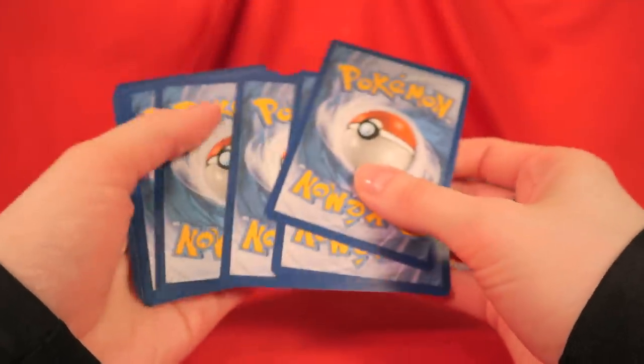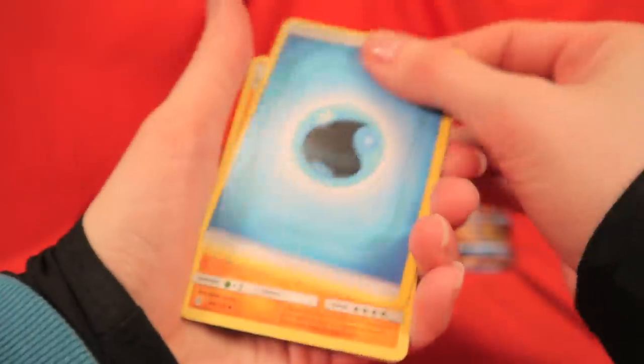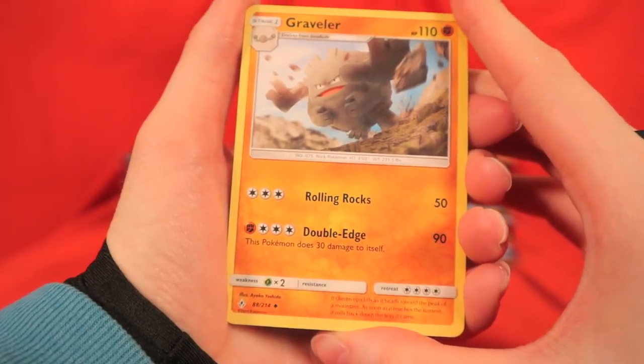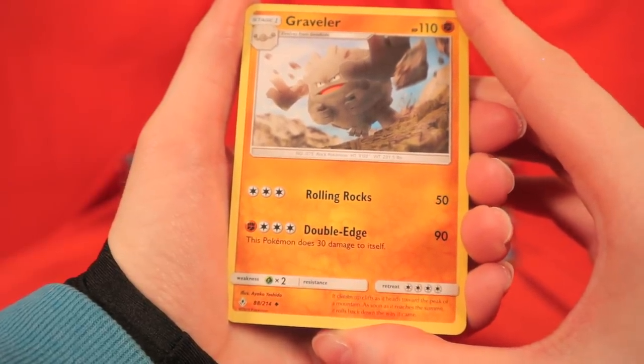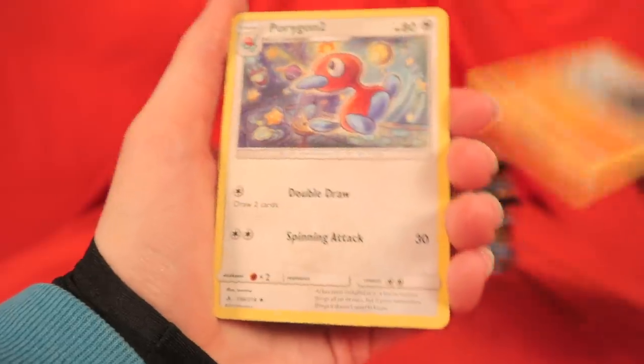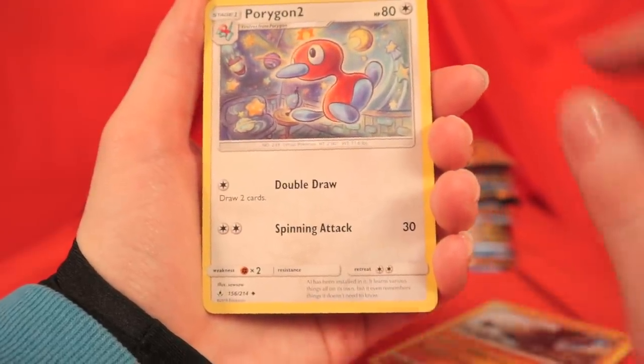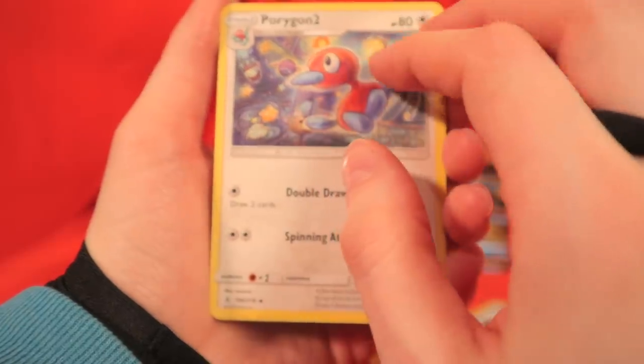Definitely hoping to get that Reshiram and Charizard tag team card. That would obviously be the most sought after card in the deck, because of Charizard, of course. Alright, we got a Graveler, doing a little Rolling Rocks move. Oh, a pretty Porygon too, with all of the planets and the stars around him.